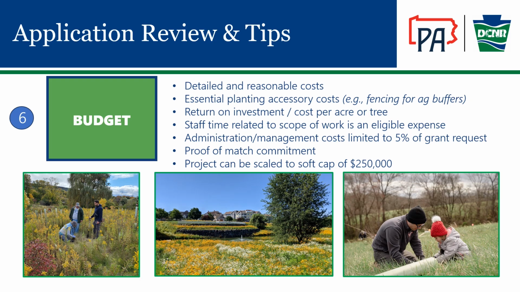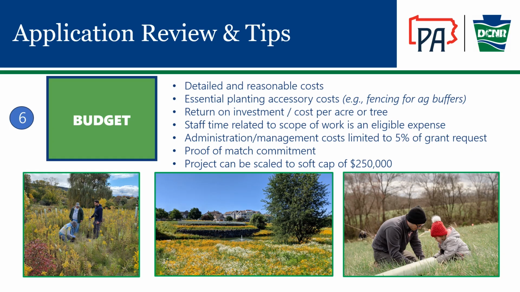Staff time for scope of work tasks includes writing planting plans, talking to and enrolling landowners, and getting the plants in the ground. DCNR aims to support the capacity of our partner organizations to continue to increase the scale of community watershed forestry project implementation statewide. Staff time should be reported as billable rates or the employee's hourly wage plus benefits. Eligible project activities for staff time can also include volunteer engagement and training staff or volunteer labor. Administrative costs are limited to 5% of the grant request.